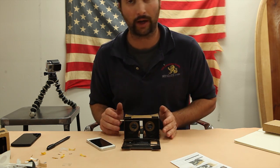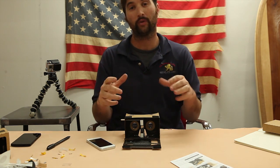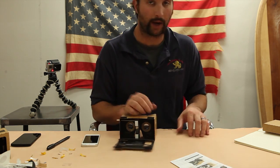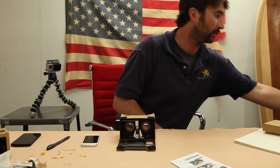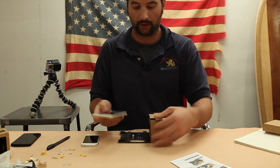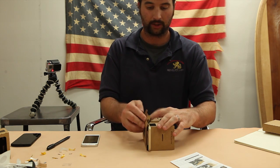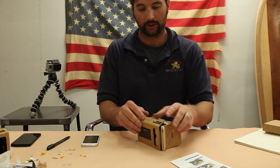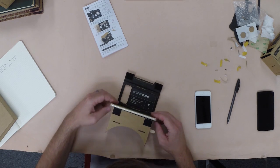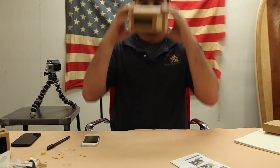Actually, I've got one. I can demonstrate that real quickly. But it does sit up a little bit, and it will sit out the sides. But the screen is actually the perfect size for the iPhone 6 Plus, which is pretty cool. So let me go grab the iPhone 6 Plus. Yeah. So here's the 6 Plus. I'm going to demonstrate. You can put that in there. You'll see that it sits just perfectly at the top, and you can just pull this around. You may want to add another little bit of a crease in there, but the screen fits perfectly, and Velcro holds it, and you are ready to go.